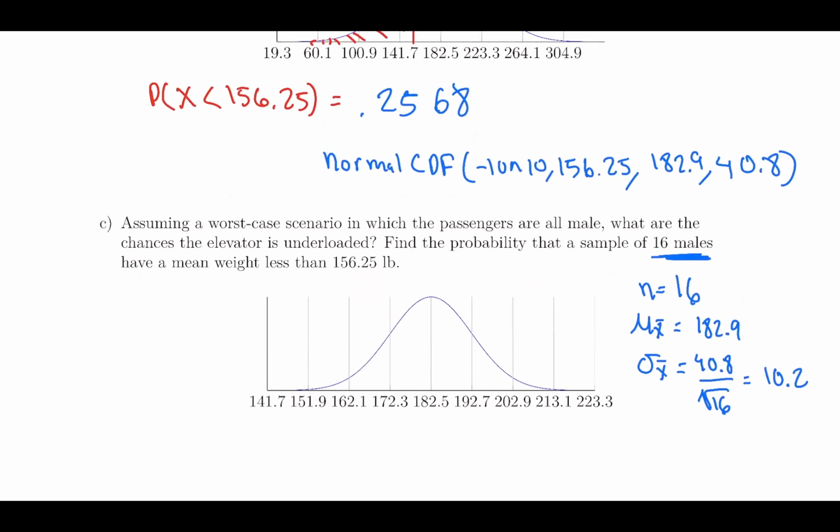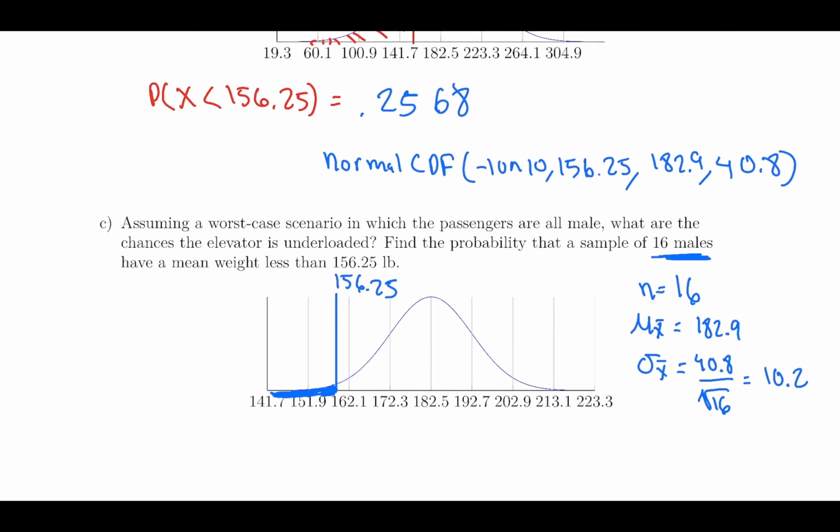All right, so we want to do 156. 156 is actually over here. So let's say this is 156.25. Which side should I shade? Should I shade the left of the blue line or the right of the blue line? There you go, left. So we shade all of this. Not that much. All right, everybody good on why we shade the left side?